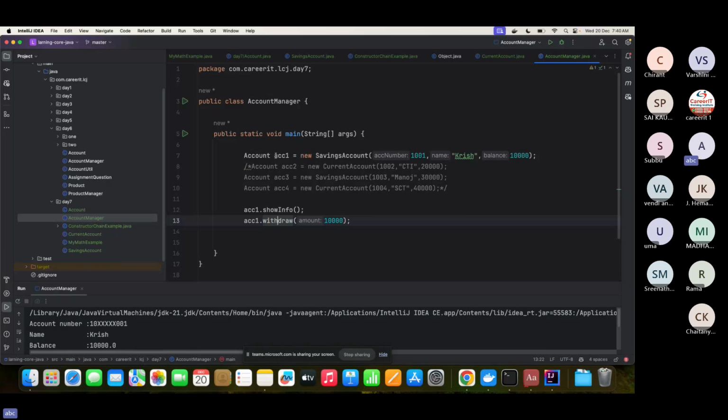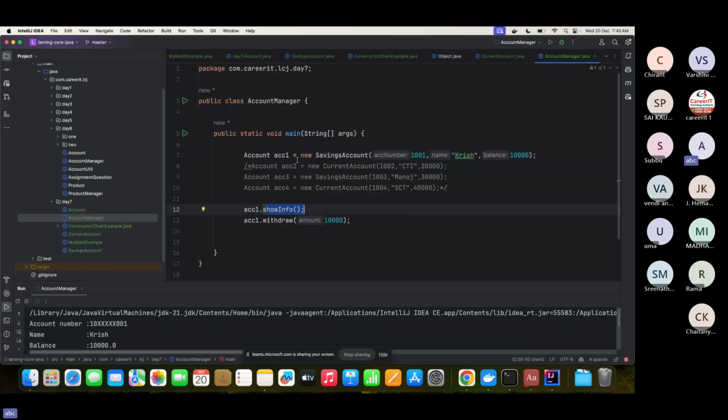Okay, during the runtime, if your reference variable is holding the child class object, then the compiler will not link whether it has to call the Account class show method or the Savings class show method. It will not decide that here. The binding will be postponed to the runtime. During the runtime, with respect to the object the reference variable is holding, those methods are going to be called. This concept we call dynamic polymorphism.